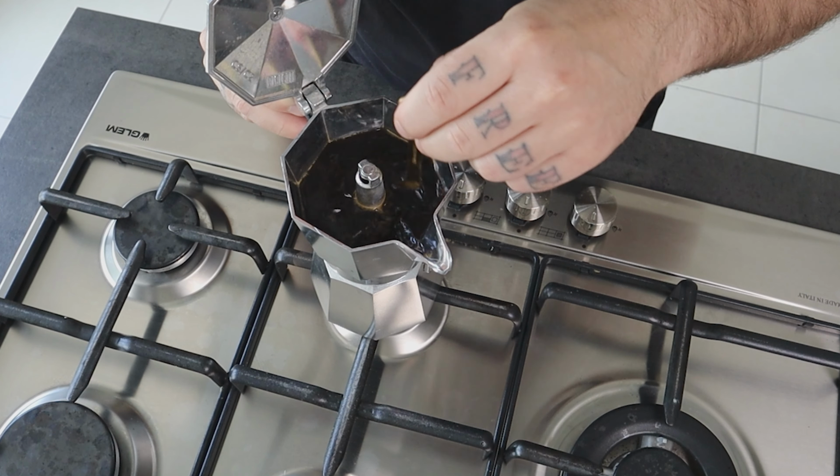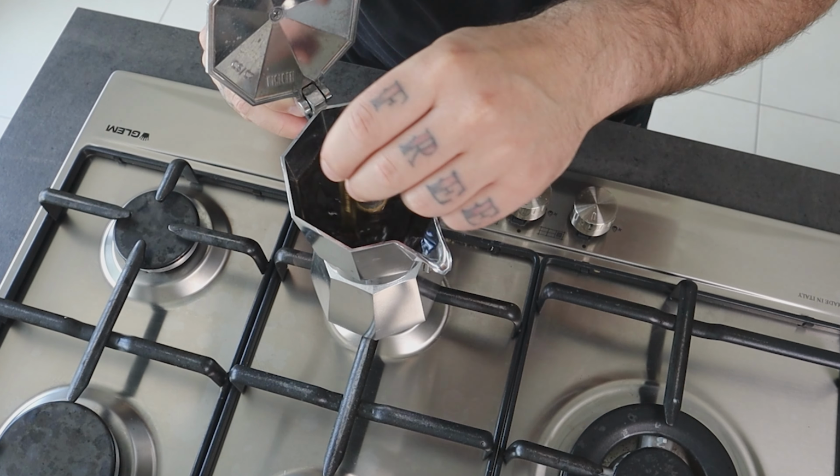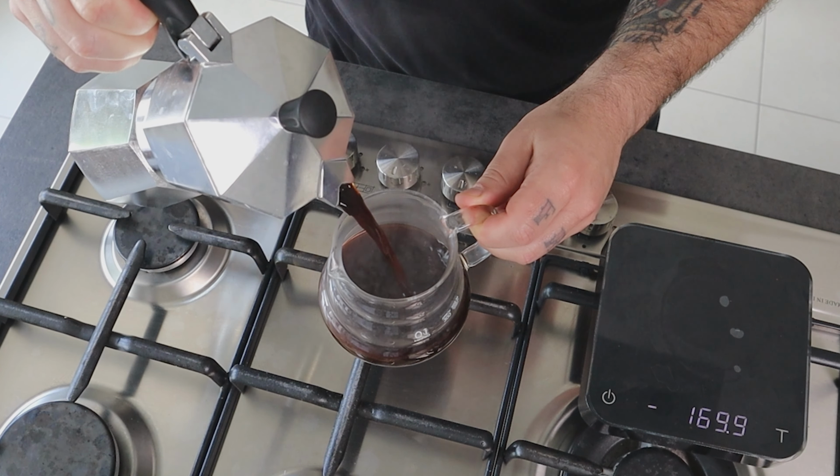Now you can stir the coffee in the upper chamber or pour it in another vessel and then serve the coffee. Okay, now I will do the second one, then I will compare the two coffees and I will tell you more about what we achieved.